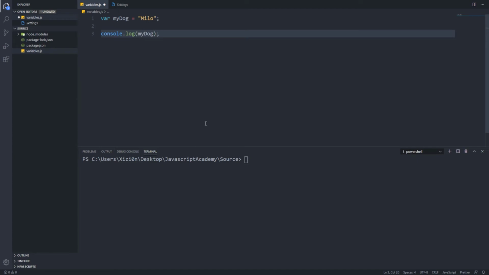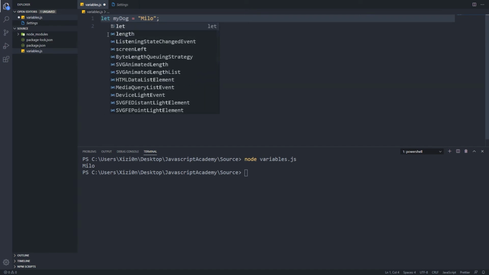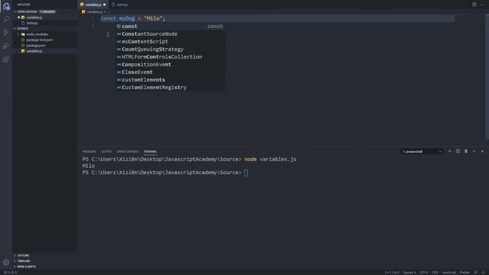To run our script, first navigate to the folder you are currently working in and type node and the name of your file with JS extension. Be sure that Node.js is installed on your system. We use the var keyword to define our variable, but we could use either let or const in this example. Let's use let for the rest of the example.